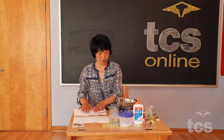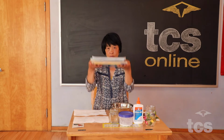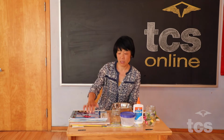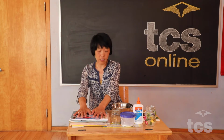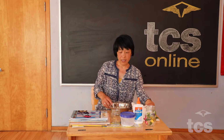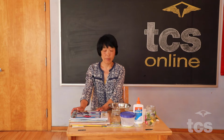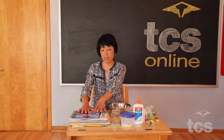And you are going to put these books on top of the flowers, and the heavier the better. So if you have many books, pile them up high so that it gives weight on the flowers. So this is the first step, and now you have to wait at least 1 day, and some don't dry out well after only 1 day.